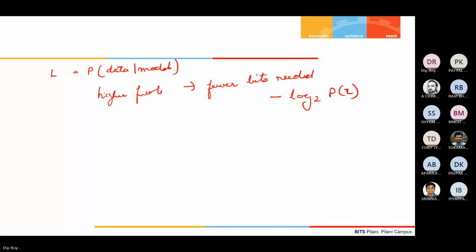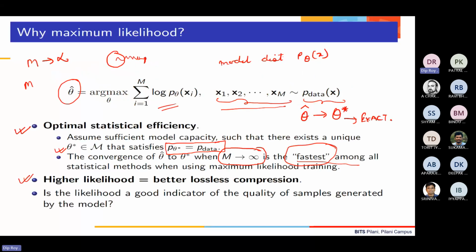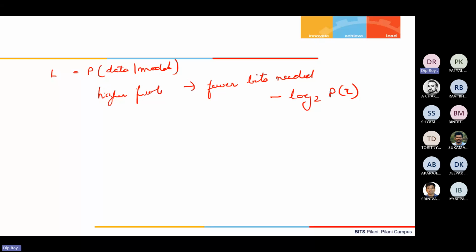So what this lossless compression is saying is that if we have a high probability event, or if we have a higher likelihood, it means the compression is better and we have a lossless compression, right? So if our model assigns high likelihood to the data, it means that the events and the data points are more expected, right? That's what it is. And therefore, the model can encode them in a fewer number of bits. And hence the key thing is that the model is more compressible.